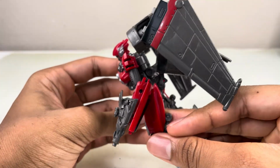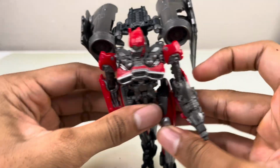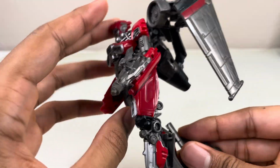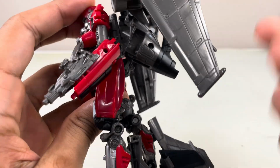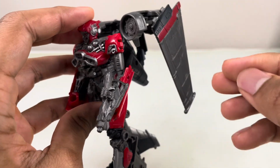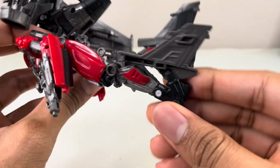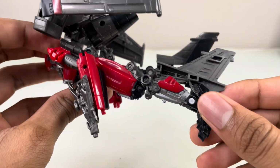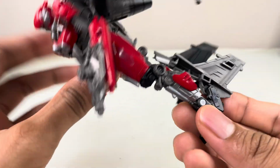And I think the way they transform the jet into the back like this, they end up doing it pretty well, and it looks like this can do well. Just, if they found a way to store these somewhere, I think it could have been a little better. Probably if you gave them that Voyager or Leader class budget.